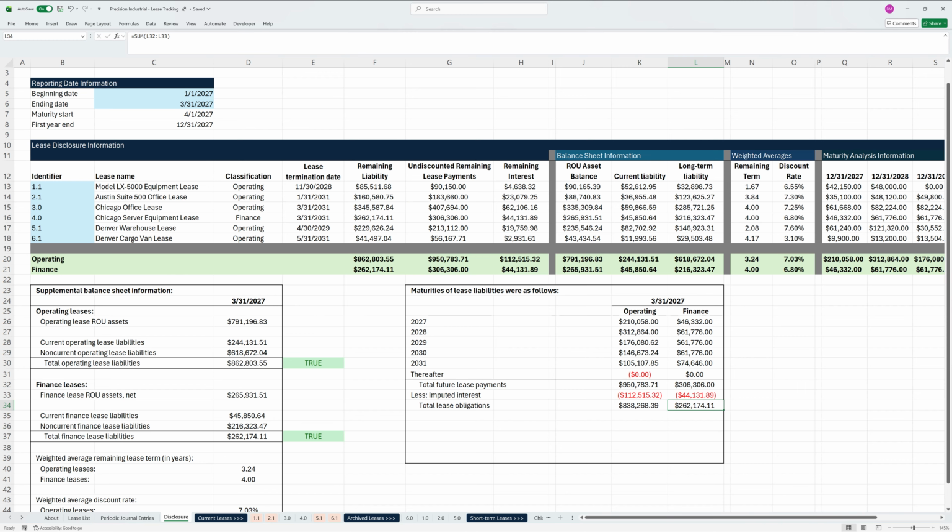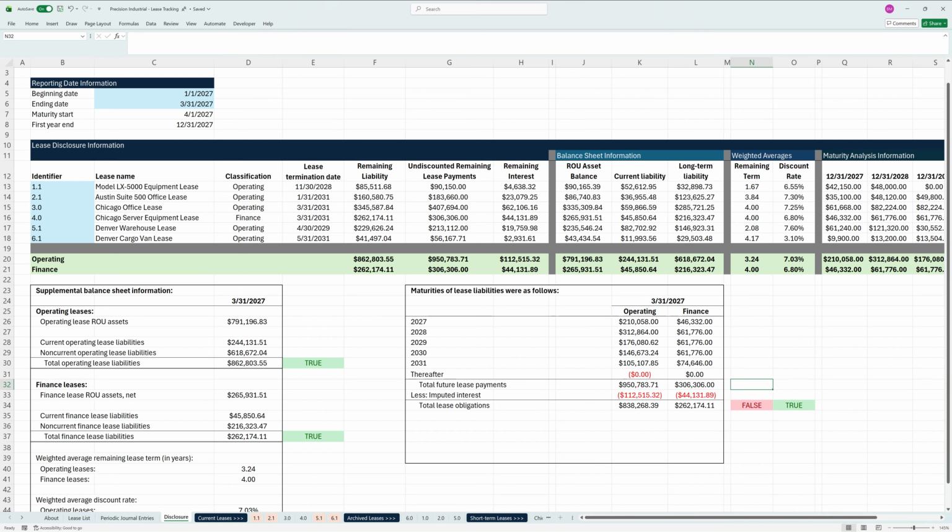And now you can see we're calculating this correctly for our finance leases, but not our operating leases. Let's add a check to easily highlight this. So first for our operating leases, we'll round our obligation to 2 decimal places and ensure that it equals our remaining liability. And then we'll do the same for our finance leases. And then let's copy over the formatting from our checks over here. And now we can easily see our operating is not working, but our finance leases are.